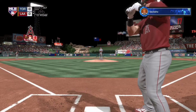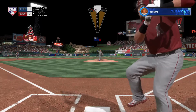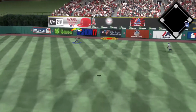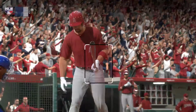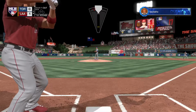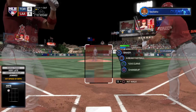Stepping in, Cole Calhoun. His average for the year sits in the 280s entering play. A swing and a drive sent out toward the gap. Ranging back is Pilar. Still ranging back. And this one is gone. A home run. Here's Albert now. On the season, he's hitting just over 290 coming into action here. And a ball popped foul to the right side, out of play.